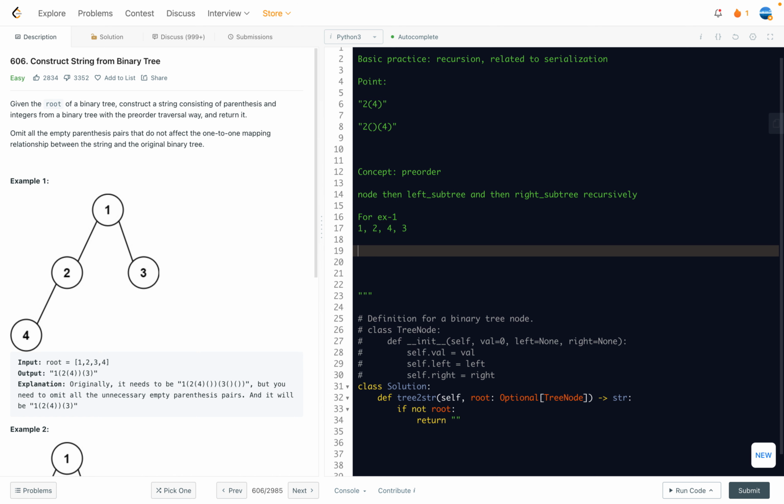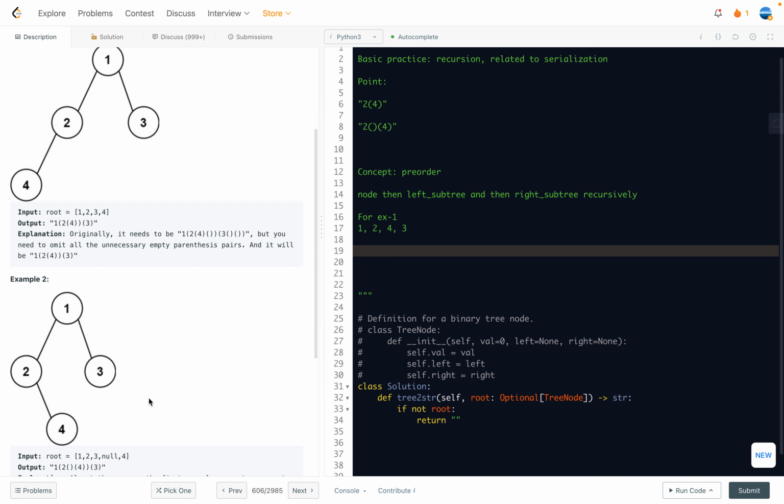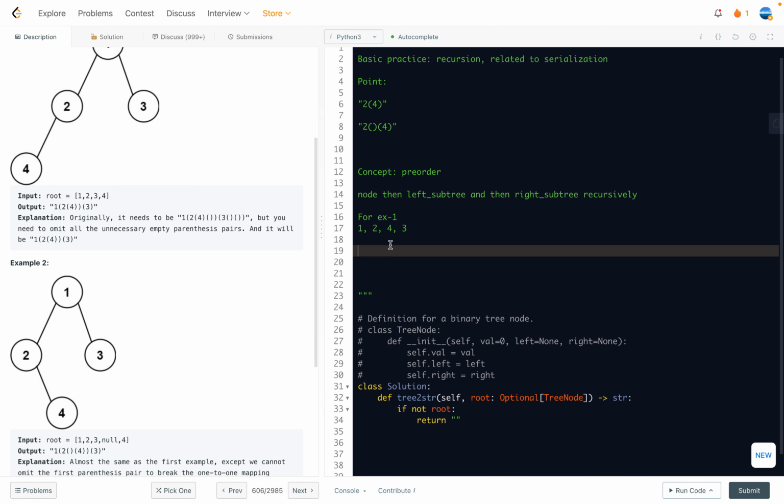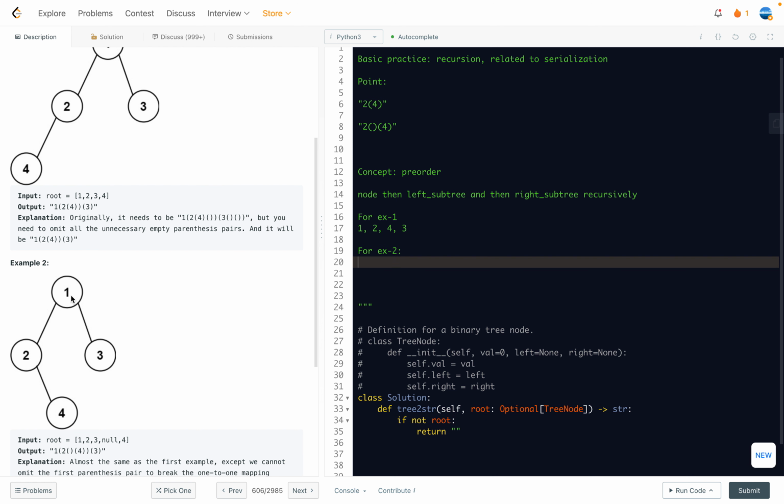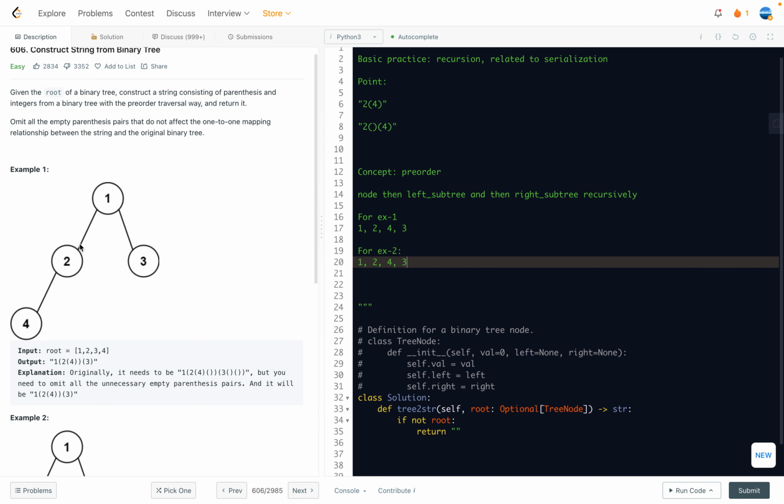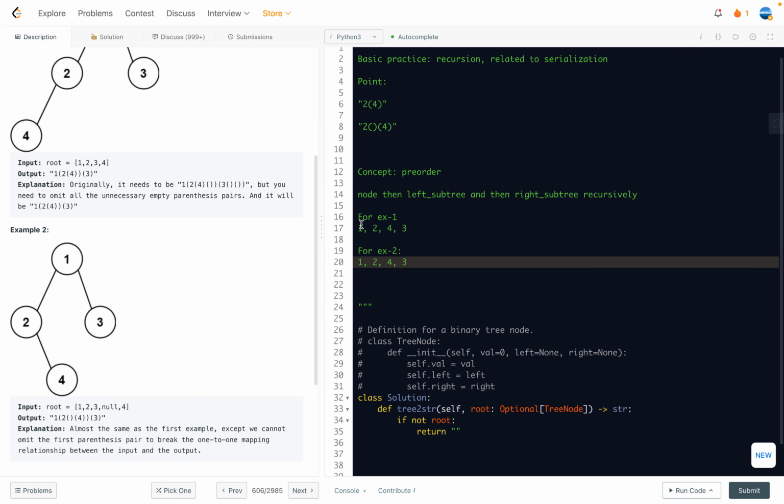So now if you look at example 2, you are going to get the same representation if you just do a pre-order traversal. So let's work it out. We first visit the root node, that is 1. Then we look at the left subtree, we first visit the root again, that is 2. Then we look at the left subtree, which is null. Then we look at 4. So we are going to get 1, 2, 4. Then when we finish the left subtree, we look at the right subtree, that is 3. So we get 3.